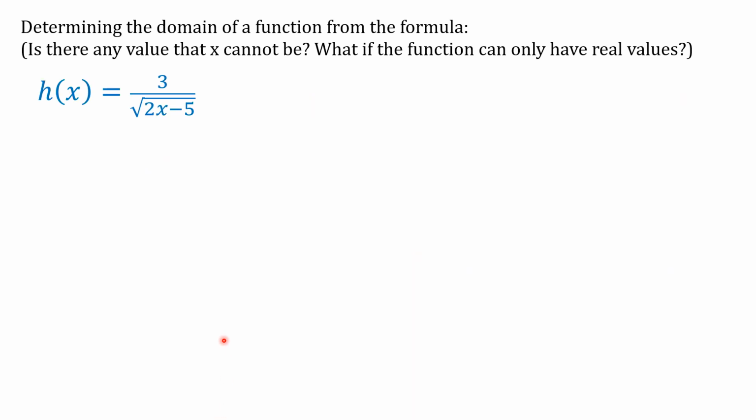Okay, let's try this again. Same idea. Let's take this relation and think about how we can restrict the domain so that this relation will be a function. So for what values can you put in for x, what x values can you put into this function machine? The function machine is h. What values can you put into h that will not give you back an answer? Because you can't do that and it won't be a function.